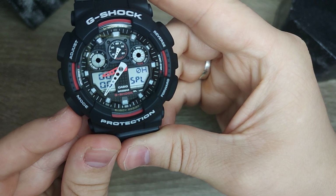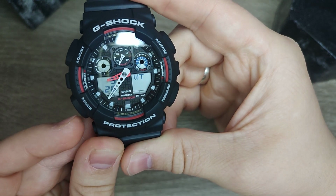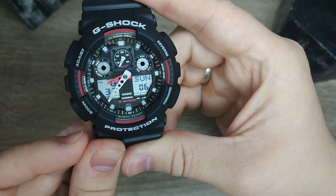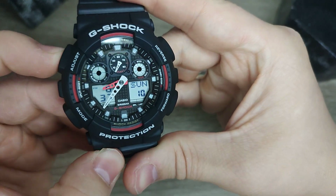This is a stopwatch mode. This is a timer mode. This is world time mode. This is alarm mode. And this is regular time mode. Just tap and hold this adjust button.